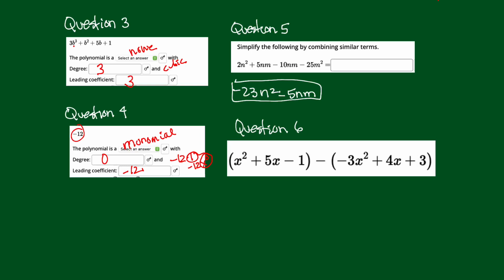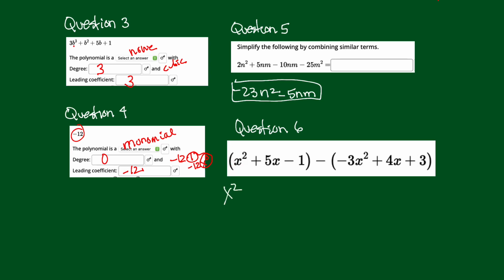Question 6. Let's simplify this polynomial. Right now, I've got this trinomial inside here, and I'm going to subtract this trinomial. One term, two terms, threesome. So 3 terms minus another 3 terms. Now I can't help but notice, we've got a set of parentheses here, but this one is preceded immediately by a plus sign. So I can just remove it.